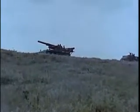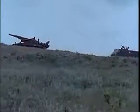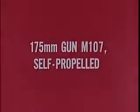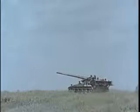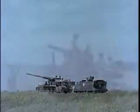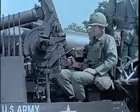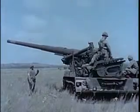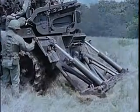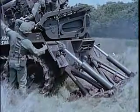Air transportable, the self-propelled 8-inch howitzer is a division, corps, or army support weapon. The self-propelled 175-millimeter gun, M107, is impressive proof of the essential versatility of the carriage, which mounts it interchangeably with the 8-inch howitzer. Emplacement time for this formidable long-range gun is only 3 minutes. The shock of its firing is effectively harnessed and transmitted directly to the ground by the suspension lockout system and recoil spade.